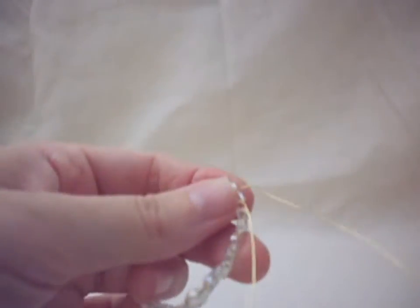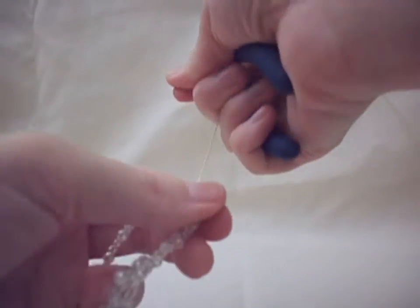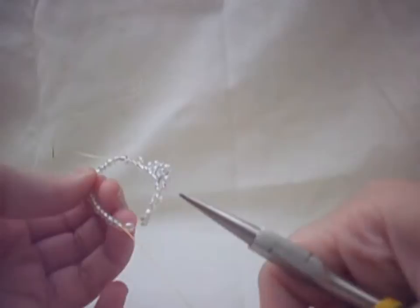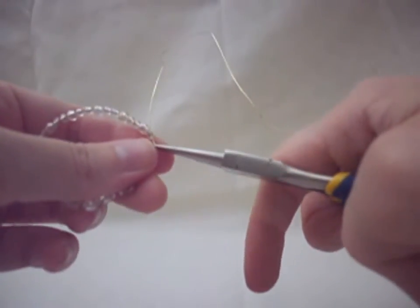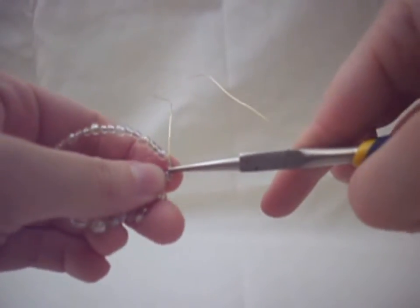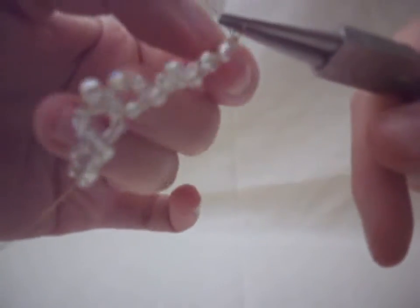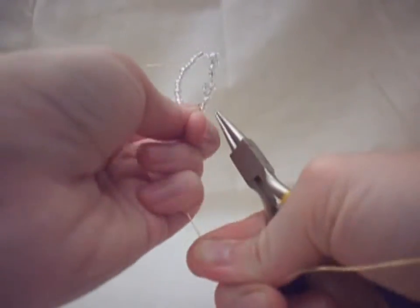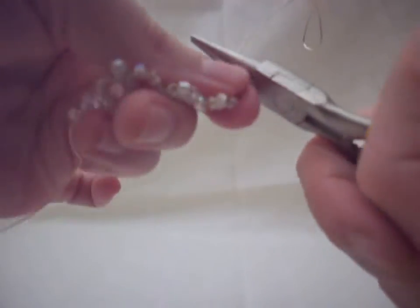Alright, one it is. And we'll grab our pliers and we'll pull it through. And you want to make sure you get it as tight as possible. So if it's not tight, if it comes kind of loose on the other side, you want to make sure you pull and get under the wire. So you can make sure you pull it nice and tight, as tight as you can on this side.